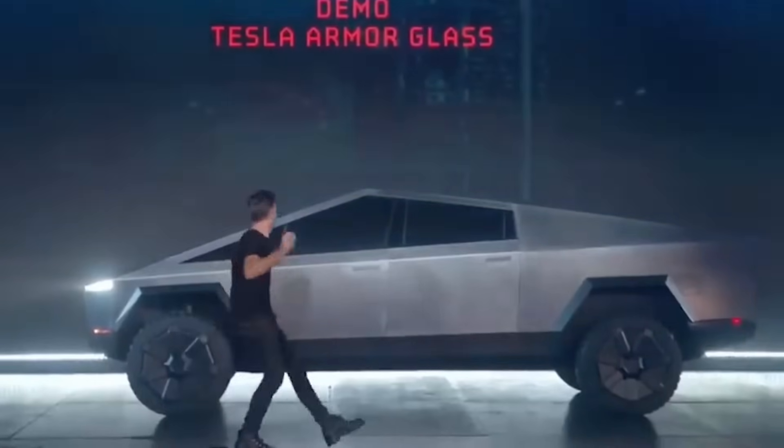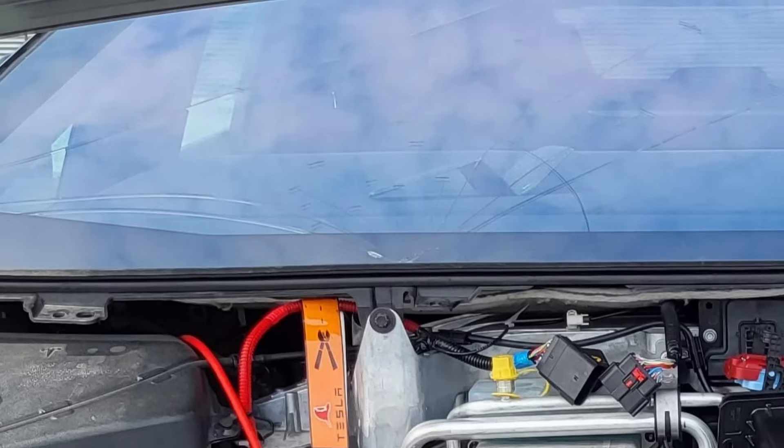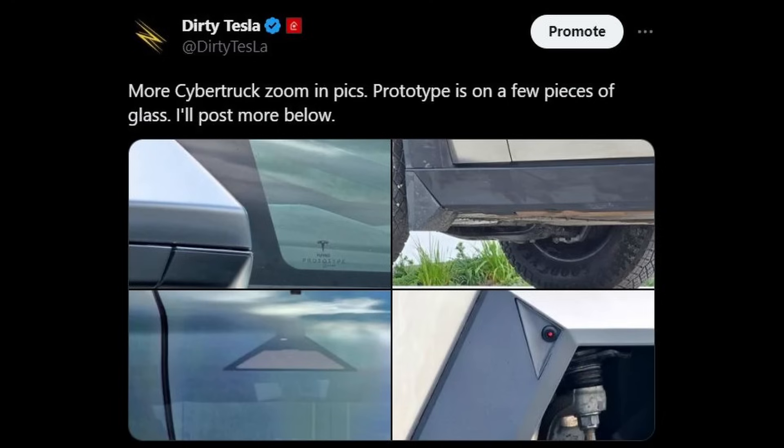Here's one that could be a negative. If you remember from the Cybertruck unveil, they had the armor glass that was supposed to be highly resistant to impacts and much less likely to break. You can see here on the Cybertruck, the glass is actually broken, which is just so funny. Maybe Franz was around throwing some more steel balls. But I wouldn't read too much into this — it's not a final product version. Who knows if this was prototype glass or if it's the final armor glass spec? We don't even know if it's going to be in the final vehicle, although I'm really hoping it will be.